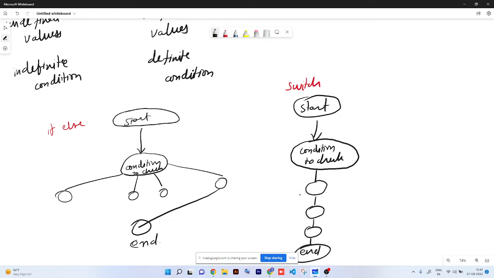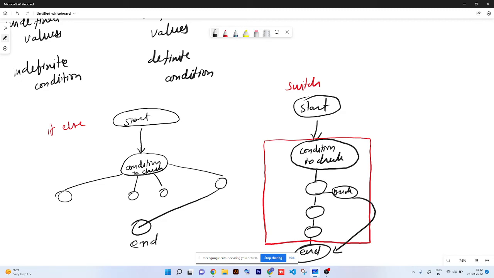Now how can you see any kind of branching here? No. But what happens is when you have a switch case statement, so this is your switch case statement, right? This much is your switch case statement. Now how the branching works is, whenever there is a break, that break brings it out of the switch case statement.